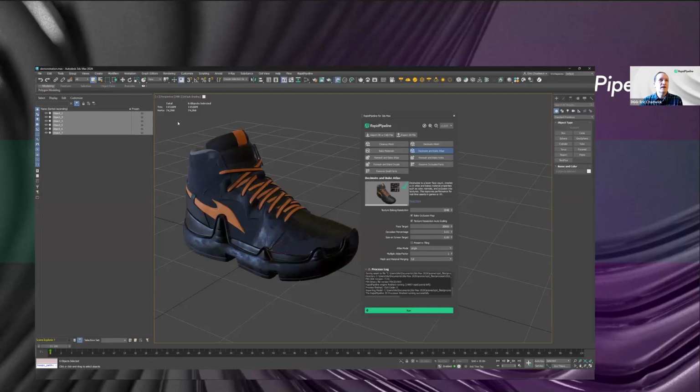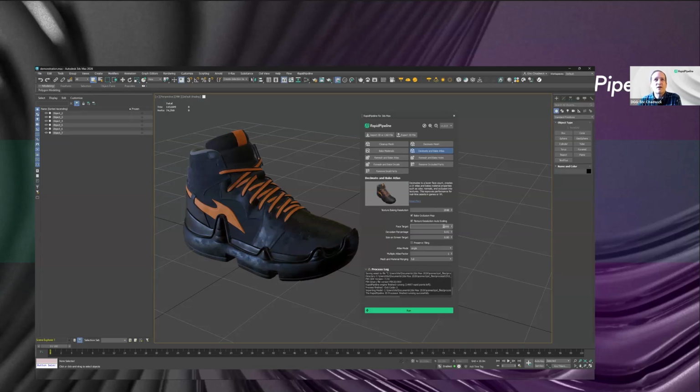Now, actually, converting this down in general is not super easy in Max itself, right? You'd have to attach things together and adjust sub-object materials and then bake it all down to a single atlas, generate a UV, all those fun things. And what happens here in our actions is you can do all that in one click. It's all right here. So you can choose the resolution that you want to bake the atlas to. I'm turning on a bake occlusion map option here because the original doesn't have occlusion maps in it. And ambient occlusion really adds to the PBR look. And there's a bunch of other options.